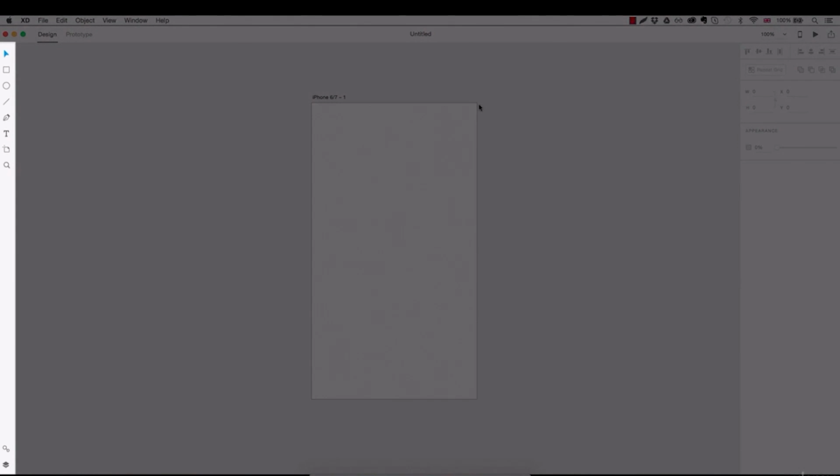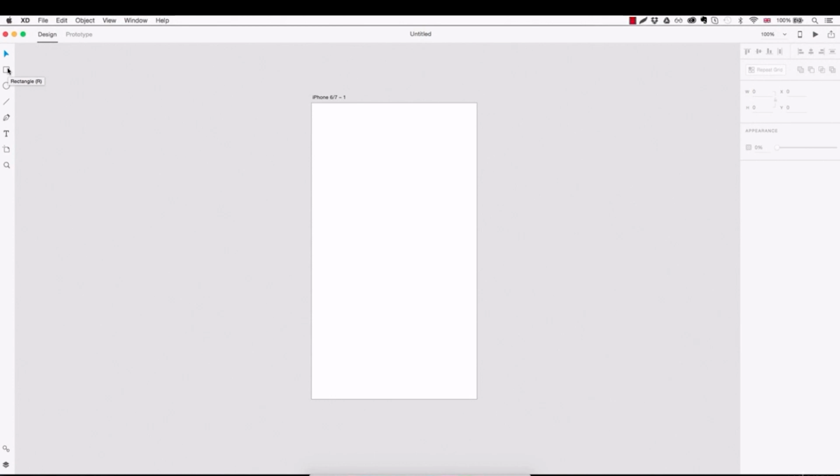On the left side of the screen we have our toolbar with all the tools available on Adobe XD. When you hover on each individual tool you can see a little letter in brackets, which is the shortcut you're going to use to activate them. We'll use these shortcuts all the time so that it's going to be faster to access these tools. So we're gonna start with the first tool on top, which is the select tool, or letter V. This allows us to select any object on the screen and to move them around as we want.